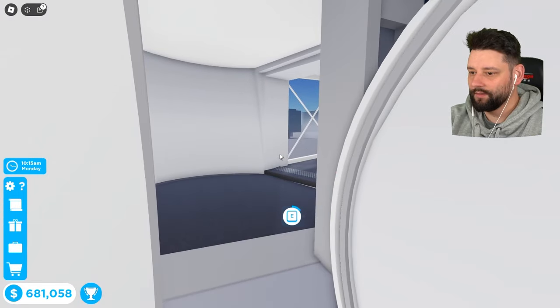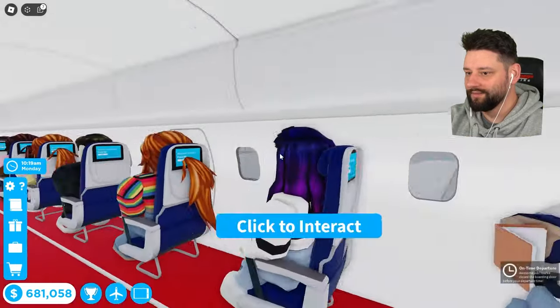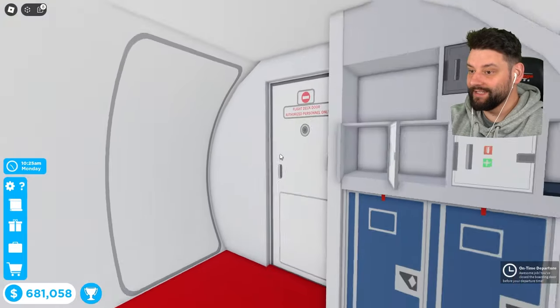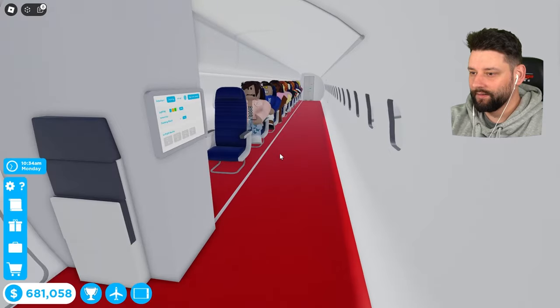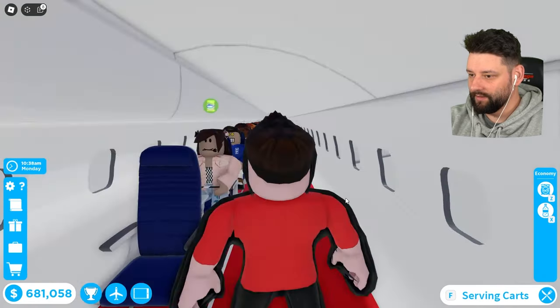Right, are we done? Close the door. Hello, ladies and gentlemen. Overhead lockers. Run! Welcome aboard the flight. Right, and then depart. Let's go. We are straight in the air with this one. No messing about, boys. No messing about this time round. Right, this is flight 3 of 9.